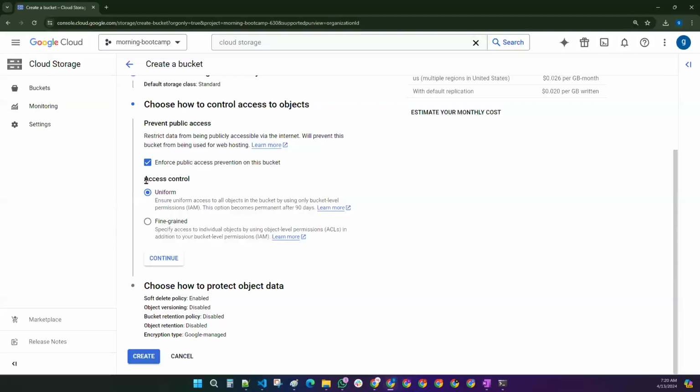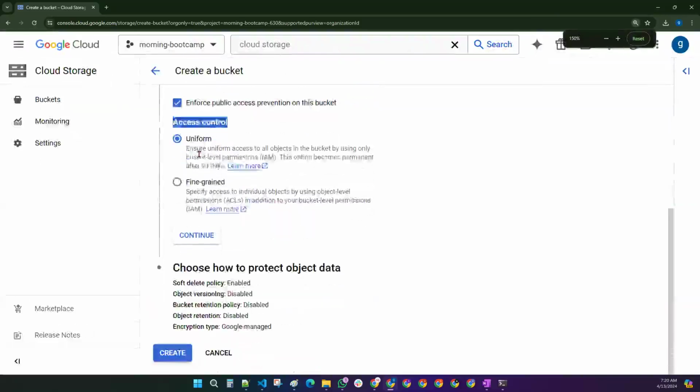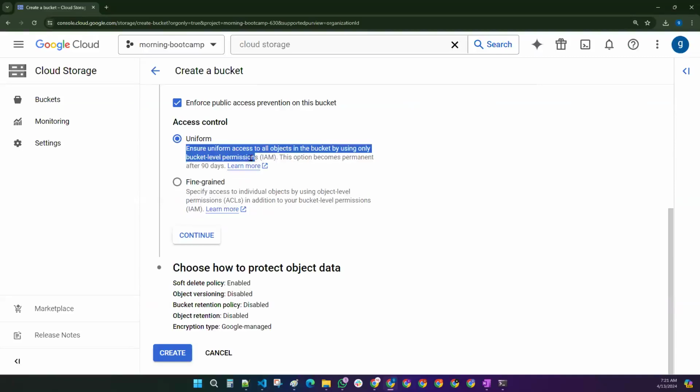So I can come here, and you can see we have access control. Uniform: we ensure uniform access to all the objects in the bucket by providing bucket level permissions. This can be done with the help of IAM. Fine grained: specify the access to individual objects by providing object level permissions.